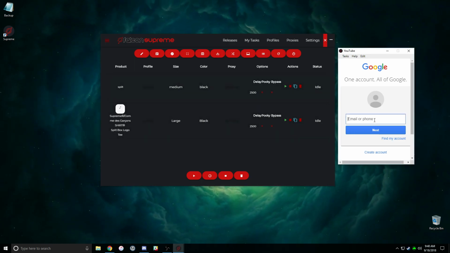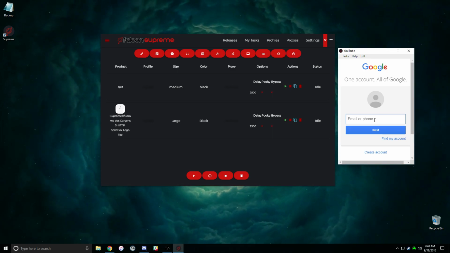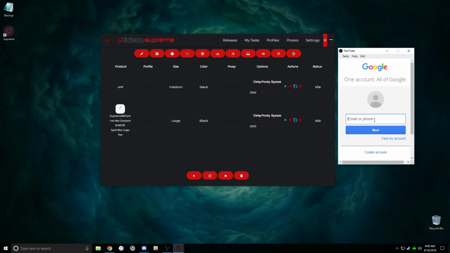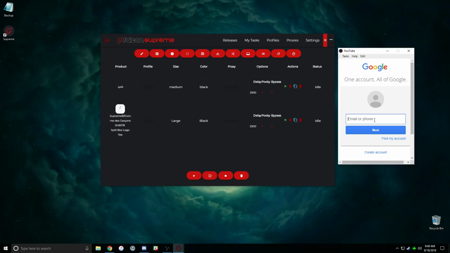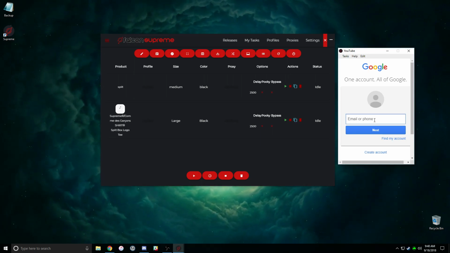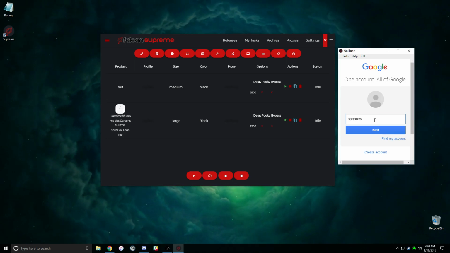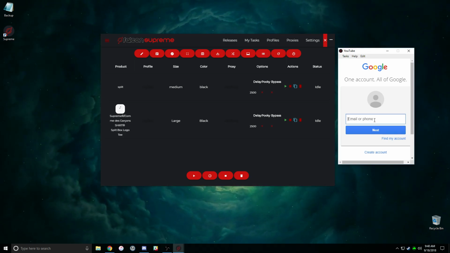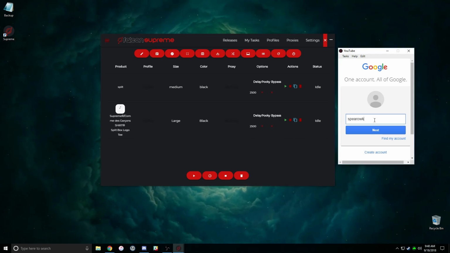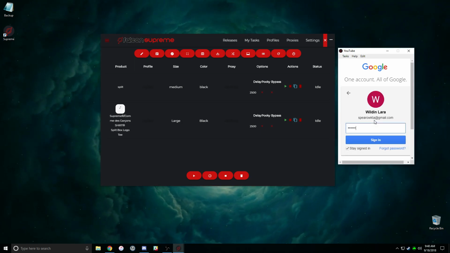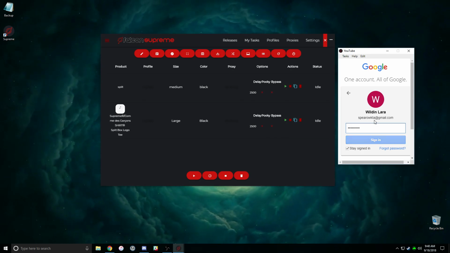What we do to avoid that is log into an old active Gmail account. Since reCAPTCHA is by Google, if you're logged into a Gmail account that has shown that it's not a bot or owned by a bot, it'll basically skip you right through the CAPTCHA and you won't have to solve one. So we're just going to log into a random Gmail. Log into your best Gmail account, oldest and most active.